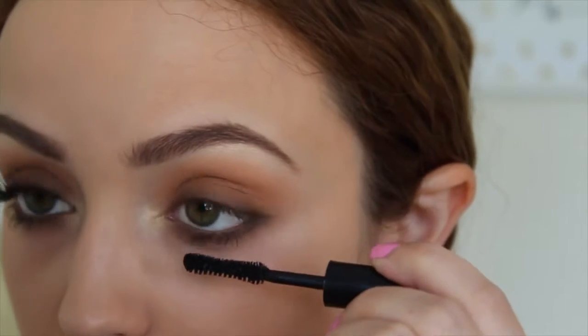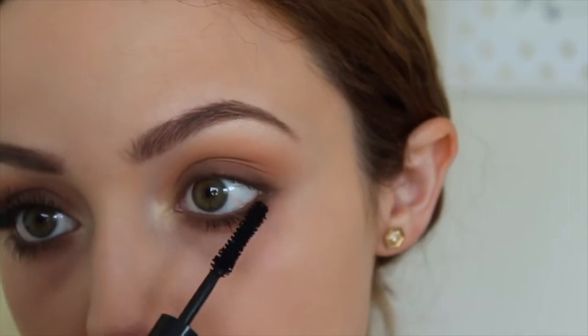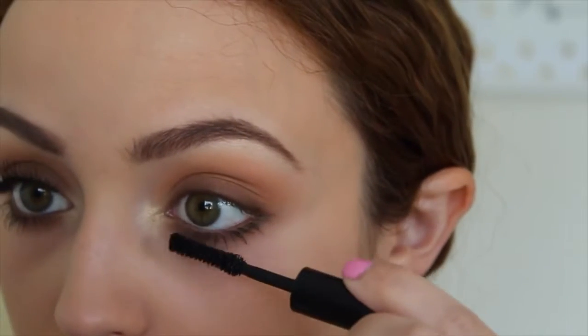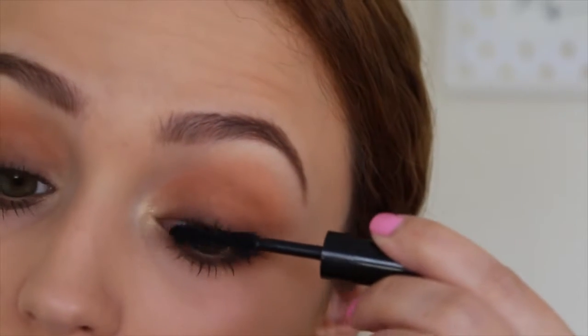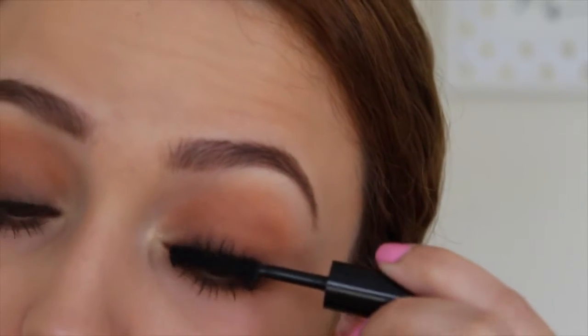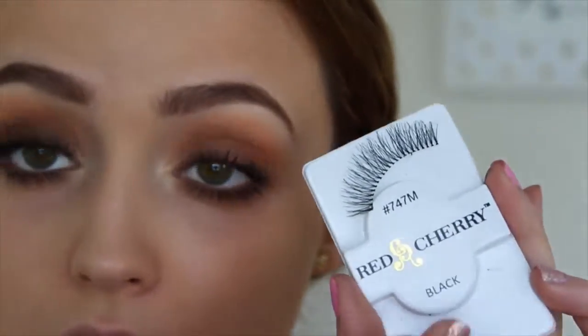I'm applying some mascara to my bottom lashes, and I'm getting them really good because I want them to be very voluminous on my bottom lashes. And I am using my Elizabeth Mott It's So Big mascara. And then I'm gonna apply some to the top lashes as well because I will be going in with some falsies. I am using my Red Cherry 747Ms. And then I am gonna apply them to my lashes.